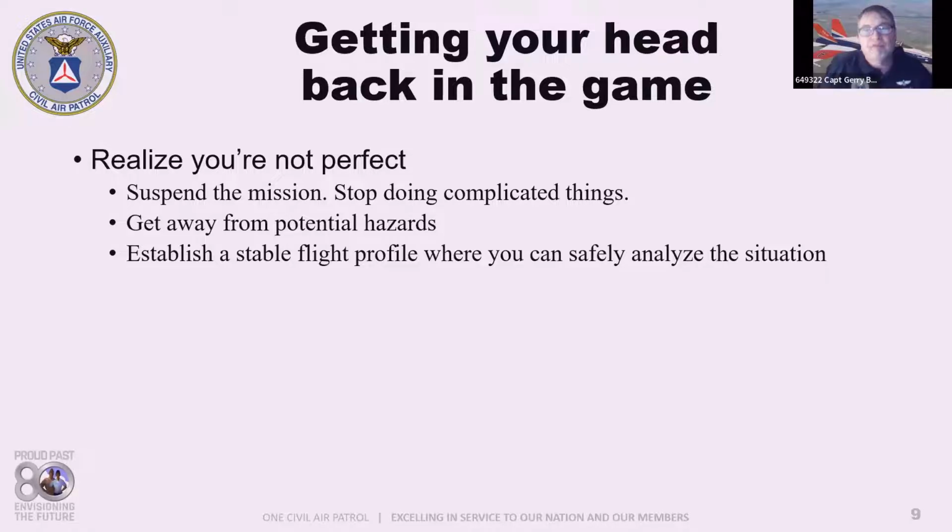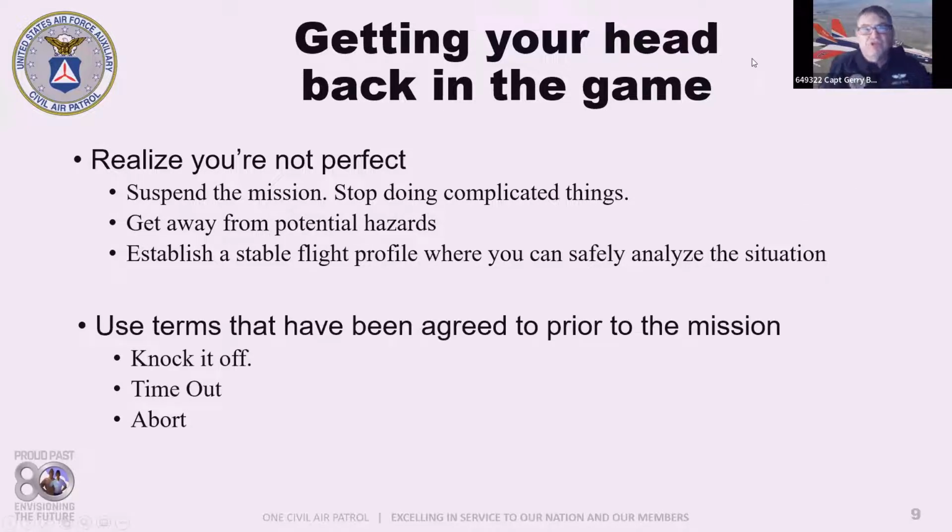We're not perfect, so we've got to have these backups. Use the terms that we all know. Many of you are in the cadet program, are either cadets or are working with cadets. This is the first thing we teach brand new cadets within their first 2 meetings. We give them the wingman program. It's the first thing we do, teach them to say, knock it off.